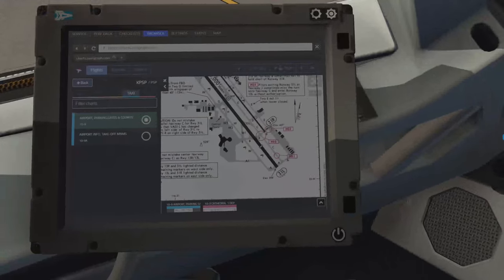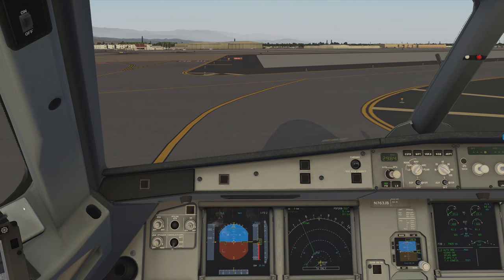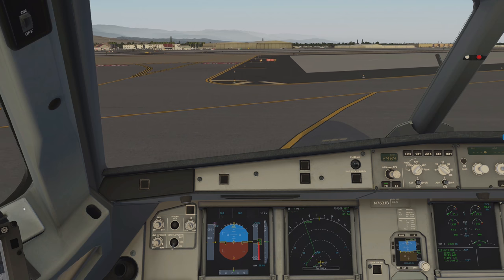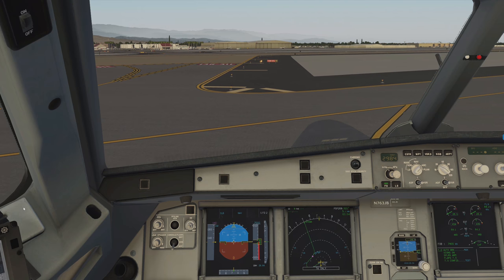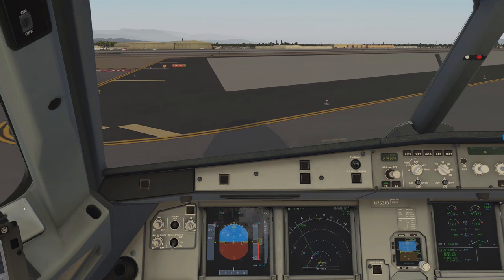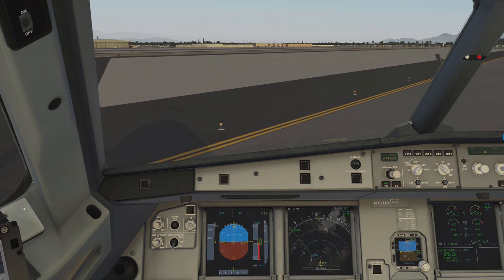Palm Springs ground, JetBlue 711 on the apron at Bravo, holding short Whiskey, request taxi. JetBlue 711, Palm Springs ground, runway 31 left, taxi via Whiskey, Alpha. Whiskey, Alpha, 31 left, JetBlue 711. So no big surprises there. I'll just turn right here onto Whiskey, and then taxi to the end, and that's where taxiway Alpha will lead us to the threshold of runway 31 left.